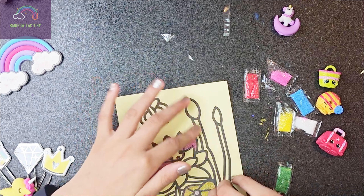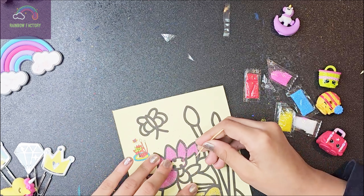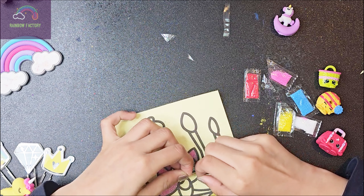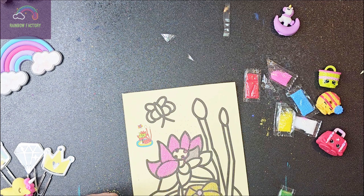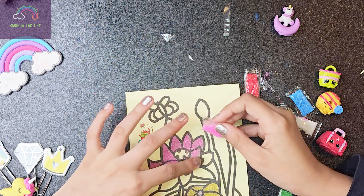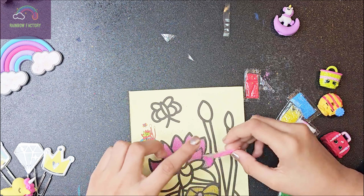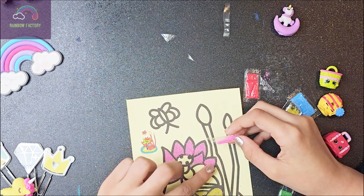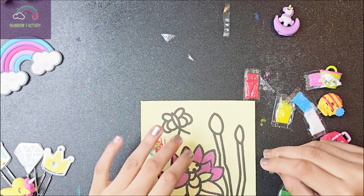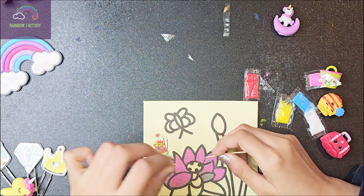So I'm just going to move it around everywhere. By the way, guys, I need so many comments, please. What do you all think about this strategy? Do you think this strategy is smart? I think it's pretty smart. It's a good strategy and it saves me a lot of time.